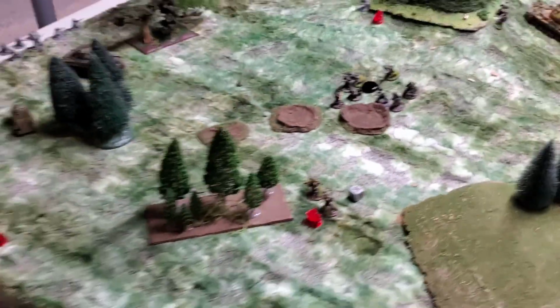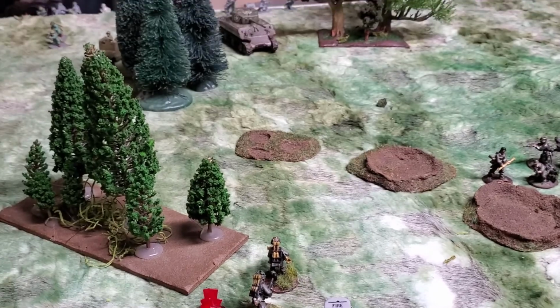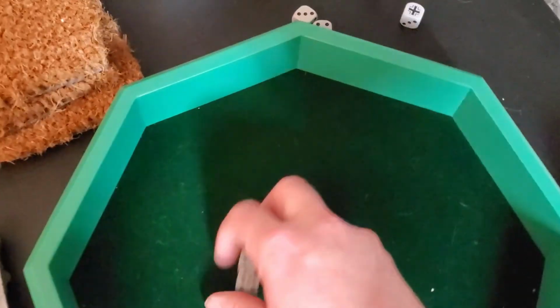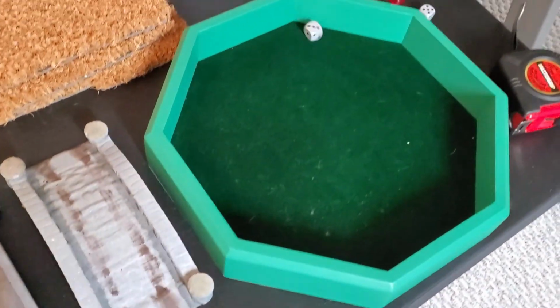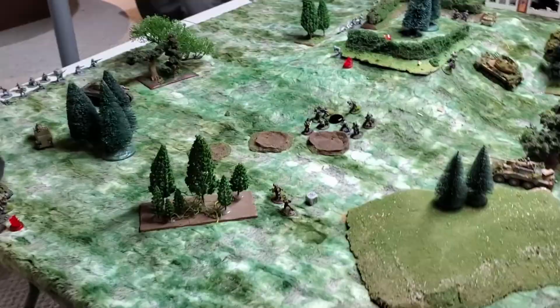Second order dice goes to Germany, attempting to pass my orders test to fire at the front of that Sherman. They are regular with 1 pin, needing an 8 or less. Ooh, they pass. Ditch the pin. Now, I will be hitting on a 4, just because of long range. Do I get it? I do not. That is a miss.